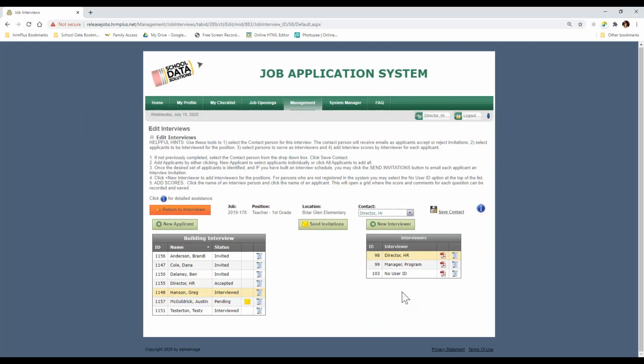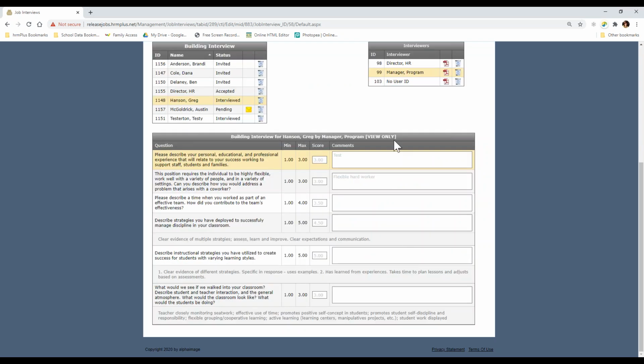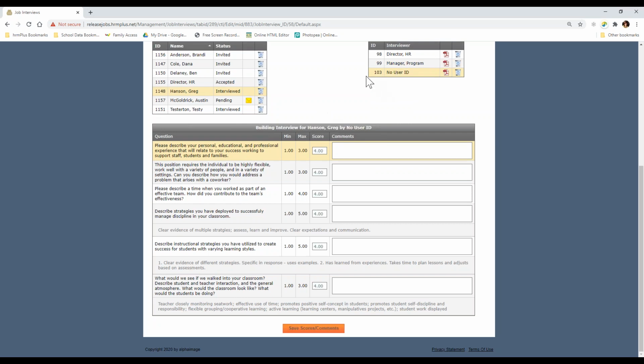Okay, so let's go back. Another improvement or update to the interview module is when you're done and everybody's put in their input with an interviewee, after the last person saves their data, the status will update to interviewed, as you can see here with Mr. Greg Hansen, because HR directors added their data, program manager added his data, and Mr. No User ID added their data.